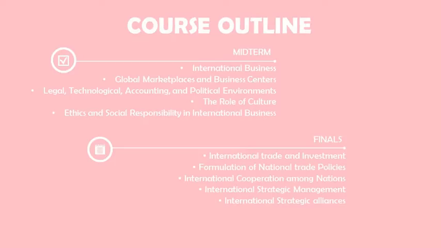Next is legal, technological, accounting, and political environment. So, by the word itself, pag-aaralan na natin kung ano-ano ba yung pagkakaiba ng legal environments. Okay, so dito, we're going to describe the major types of legal system confronting international businesses. Ayan, medyo pangmalakasan na yung ating mga discussion. So, I really hope that you are ready.